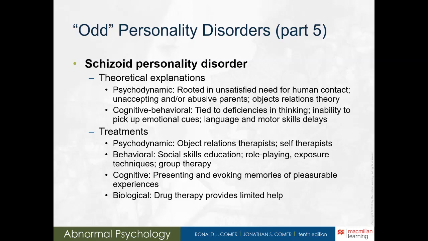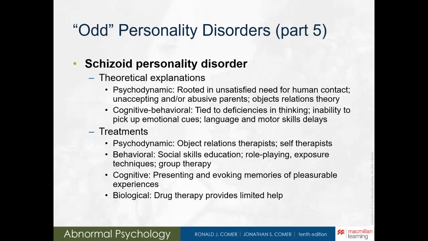So people with schizoid personality disorder focus mainly on themselves and are often seen as flat, cold, humorless, and dull. And when we look at the disorder, it's something from a theoretical perspective. In looking at these, remember that it is limited in systematic research. Many psychodynamic theorists, particularly object relations theorists, link schizoid personality disorder to an unsatisfied need for human contact. The parents of those with this disorder are believed to have been unaccepting or potentially abusive of their children.